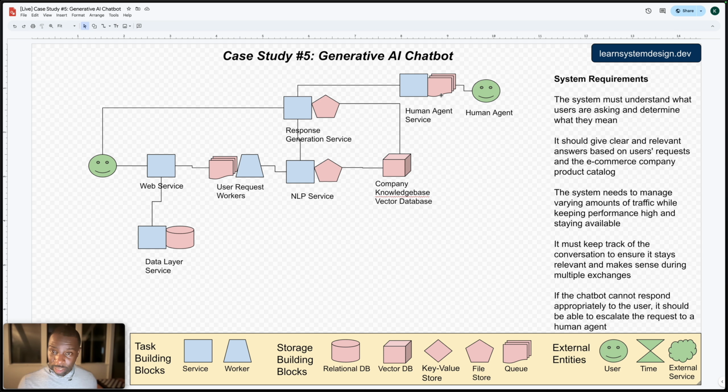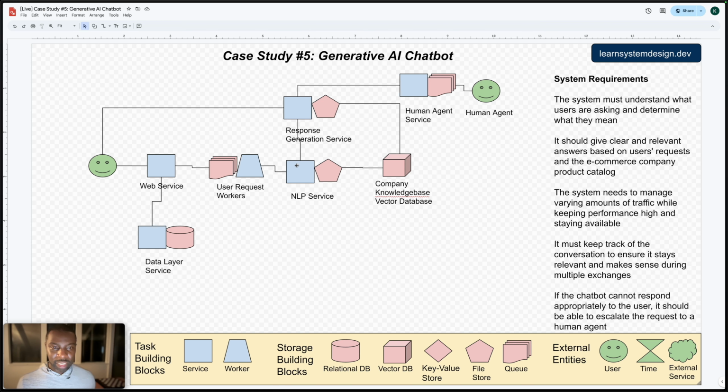Then this service goes ahead and pings the human agent, and the agent can use the service to see what the response is, respond in kind, and then go back to the user. Notice that we have this service with a queue connected in order to reach whichever human agent is there. So now we've satisfied all 5 requirements.